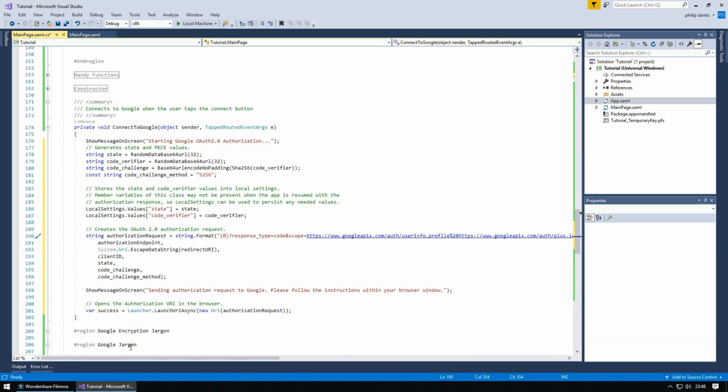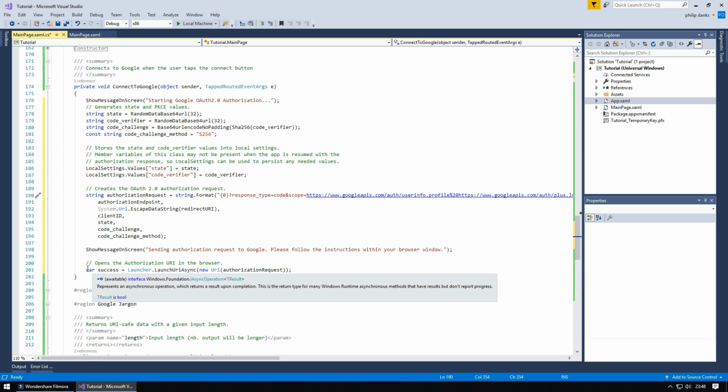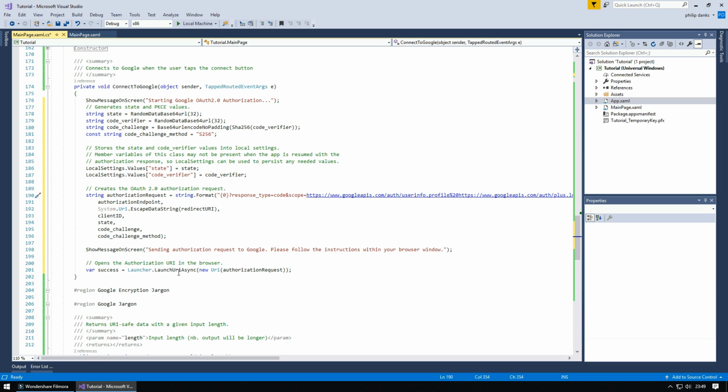So we build that string, then we let the user know that we're sending the authorization request to Google and ask them to follow the instructions within the browser window. And then of course finally we open the authorization URI in the default browser. So we use var success equals launcher.launch URI async, and then declare a new URI with the authorization request, which is this.